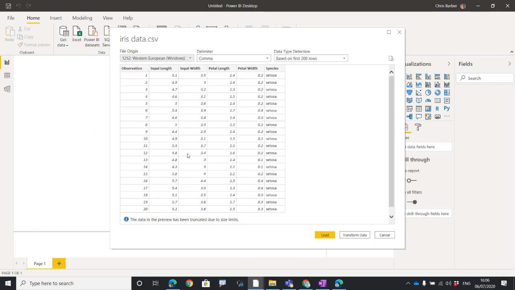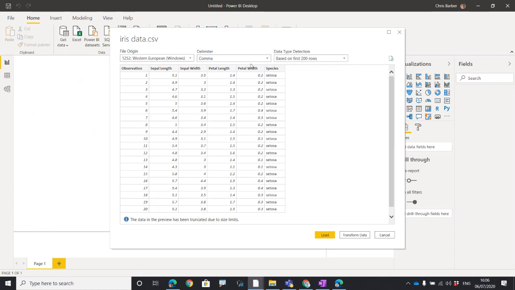The first thing you see when you do that is this data preview. Power BI always does this regardless of what data type you try and connect to. It gives you a preview based on an initial subset, in this case the first 200 rows of the data, just so you can look at the data and feel whether it looks right to you before you begin importing it.